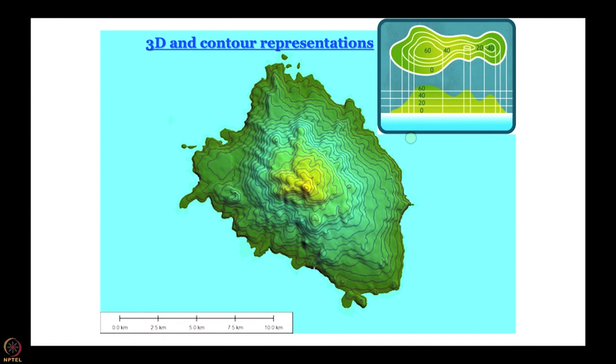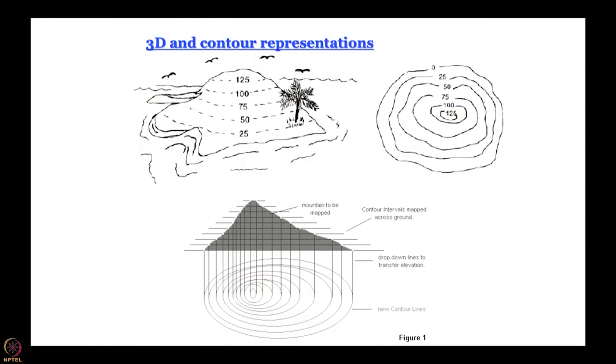Okay. So, maybe we will go to the next slide and show it, because it is more of a sketch. All this is from the internet, I have not drawn these. So, let us say this is the island. If you take a section of the island, this is what it looks like. This side is steep, this side has a more gentle slope.